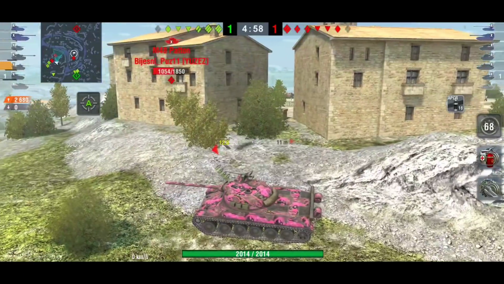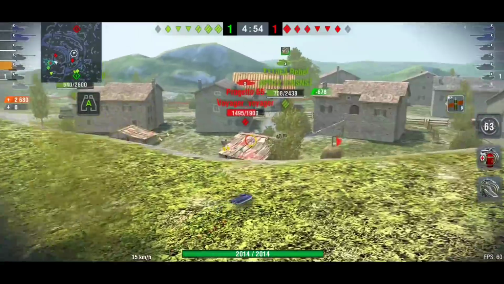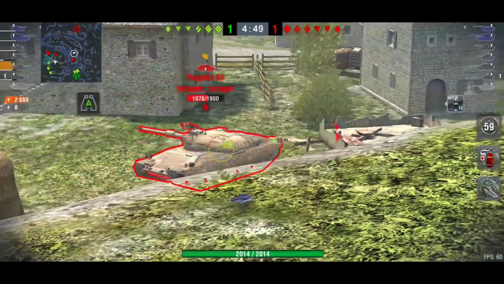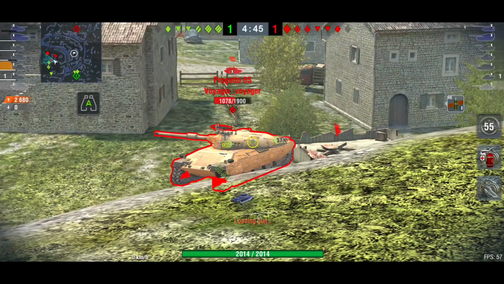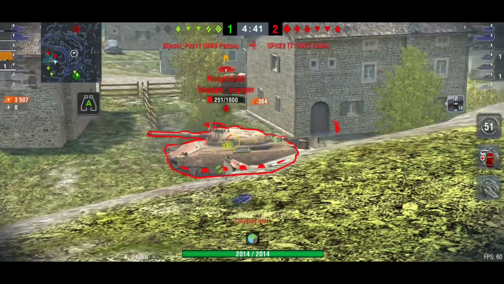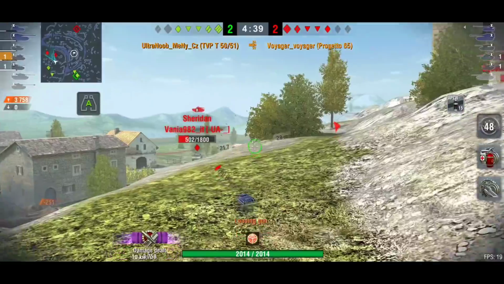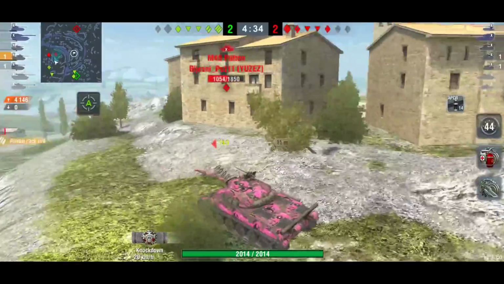So the thing with the TVP, like I said in my video on the TVP, is you rack up the damage so quickly, and if you can manage to get a few HE shells off your damage, you wouldn't believe how much damage you can rack up. Now, our guy Ultra Noob here, he's going to take out this Progetto, and just look at the damage already, 3.7k, and it's just like, how did you get that damage? And he's going to get one more shell in on the Sheridan.